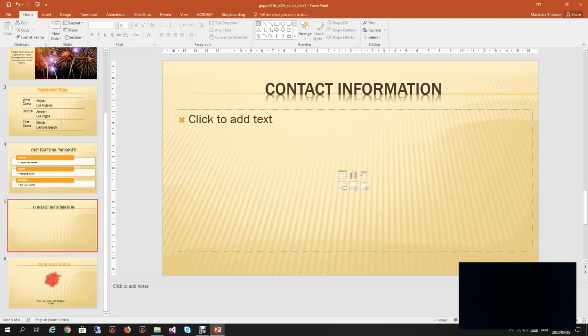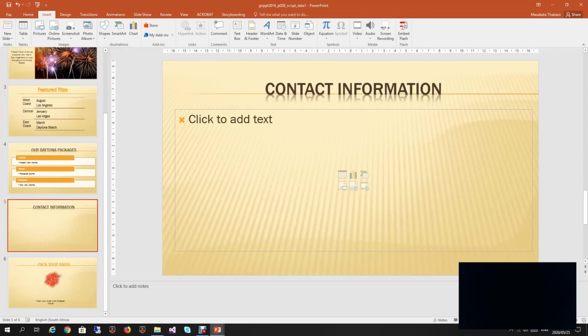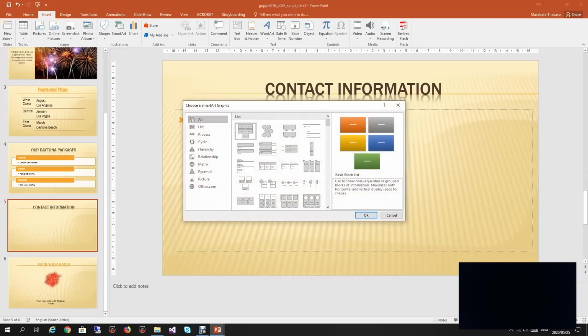What we want on slide number 5 is to insert bullets. We can just type them on there, but we want these bullets to be in a smart art format. So remember, there's nothing to convert, hence that is actually deactivated. So we're going to insert a smart art, which is insert, and then we can say insert smart art. But because the placeholder is empty, you can just do it from one of the icons. One of the icons is for smart art. It's also available on a right click, insert smart art.